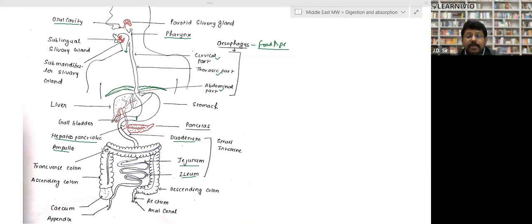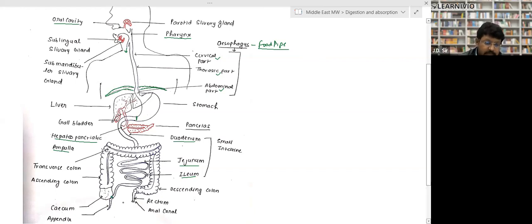The small intestine is the part where complete digestion takes place. After the digestion takes place, enzymes do their actions. Even the small intestine has its own certain kind of glands. So they secrete the enzyme, and digestion of food takes place. So mainly the digestion takes place in the small intestine. The small intestine digests the food and absorbs the food. The rest of the part is shifted to the large intestine.